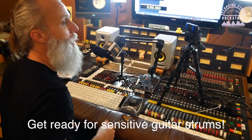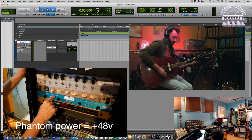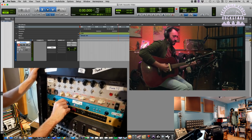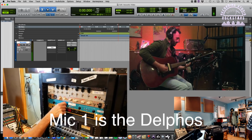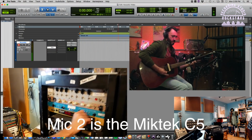I'm gonna start bringing up sounds, and we're gonna need phantom power for each of these mics. So I'll come over and start by turning this guy down, bring on phantom power to each one, and then I'll start with one of these mics and start bringing it up so I've got some sort of a sound. Let's get the second guy going.